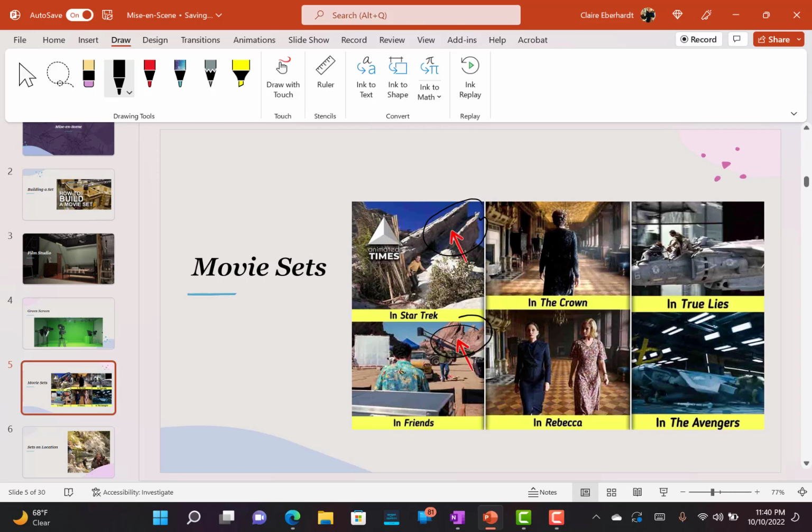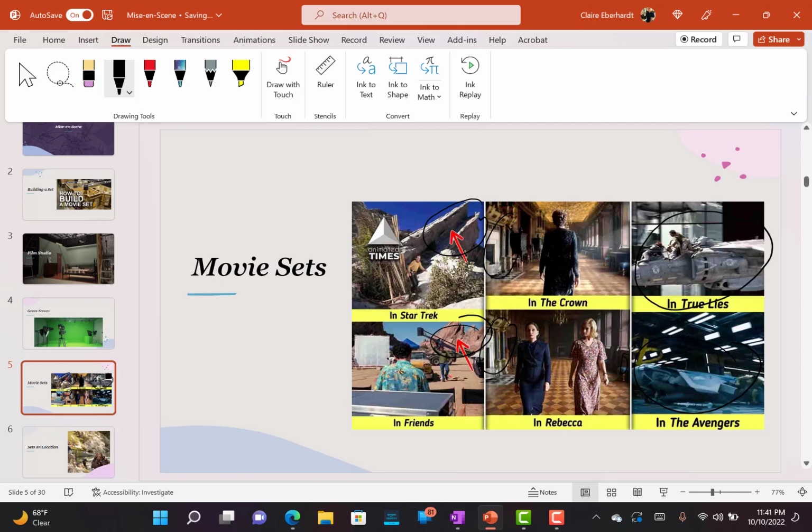Here, the crown. This is obviously like the palace, a fancy kind of location, right? It looks like Versailles a little bit, but it's meant to replicate a palace kind of structure with the tile and the huge ceilings and things like that. So it makes sense that you repurpose some of it, like this is permanent. Actually, in most of these, it looks like they've kept it the same. And then in True Lies and Avengers, interestingly enough, it's the same cargo space scene.